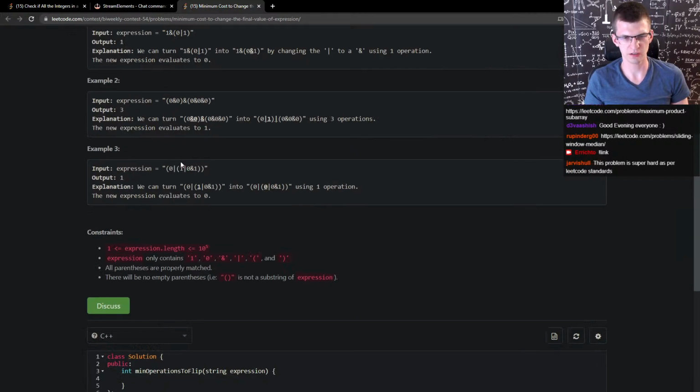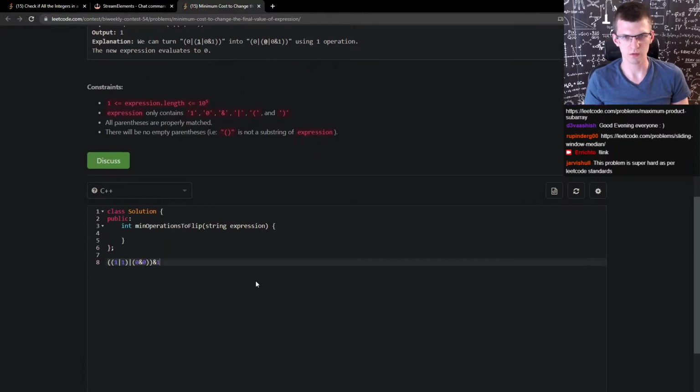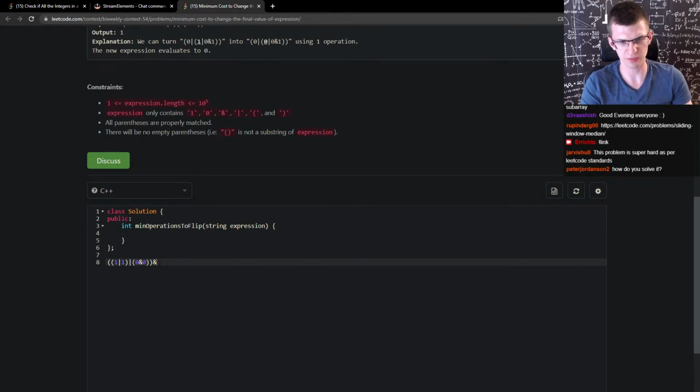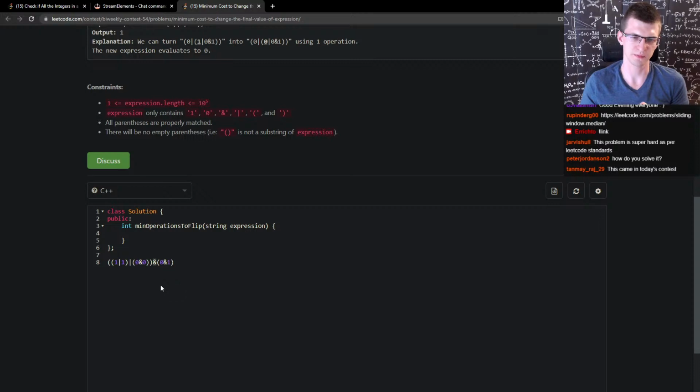This problem is super hard. Well, let's see. There is always, no matter how complicated the expression is, that most important, let's say the main operation, like here AND. There will be some stuff computed here and there, and eventually we will get here an AND. This will be evaluated to something, maybe let's say 1, and the right part will be evaluated to something, maybe 0. Here, if we have 1 and 0, if you want to change this value, for sure you need to change this from 0 to 1.